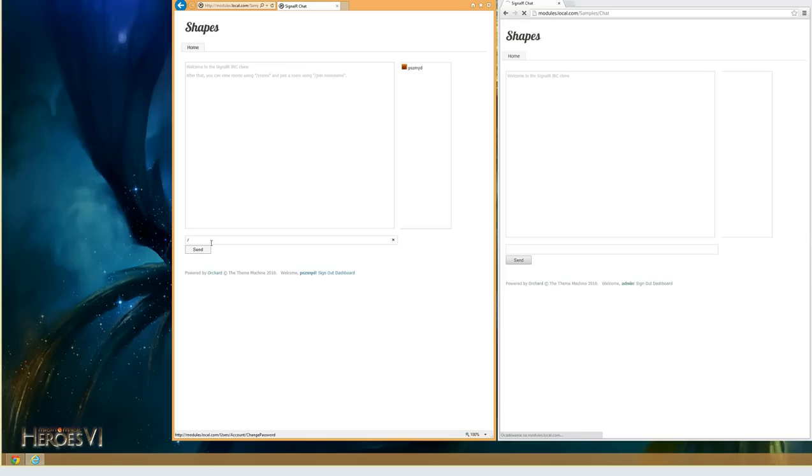You can make a simplified version of that, stick it into a widget, and you have a chat box. Yeah, exactly. You have a live chat that is, for example, bound to a content item, and you can store the history in the Orchard database and load it when a user comes in, or send it as a ticket or something like this. So there are lots of possible use cases for that.